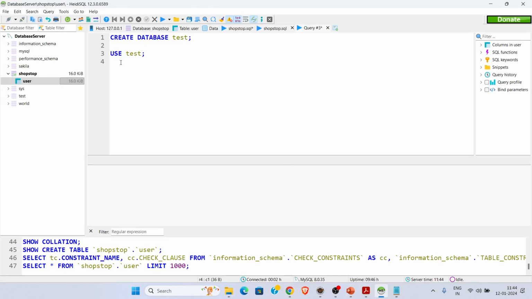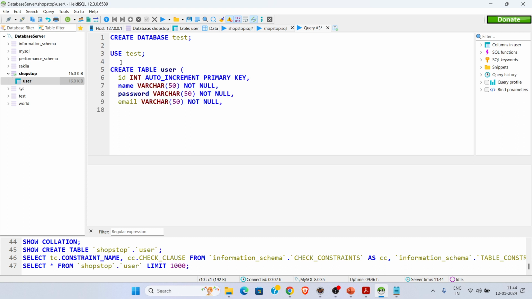As we are using JDBC, you need to create the table by ourselves. When you go for Hibernate and JPA, the tables will be created automatically. Only in JDBC, we need to create the table ourselves, like we need to specify the column, data type, everything. But when you jump on to Hibernate and JPA in Spring Boot, you just need to have this database. That's all. Then tables, columns, everything will be created automatically.